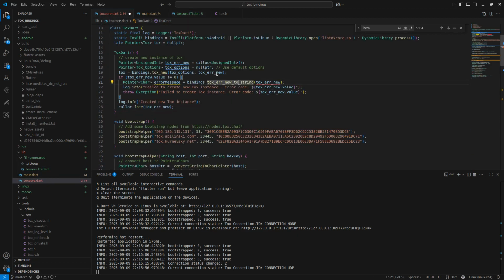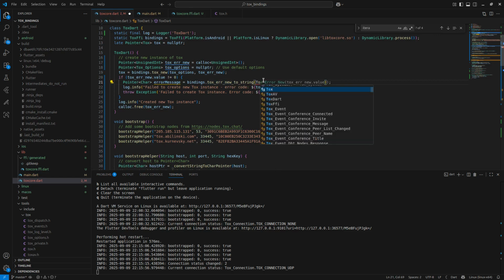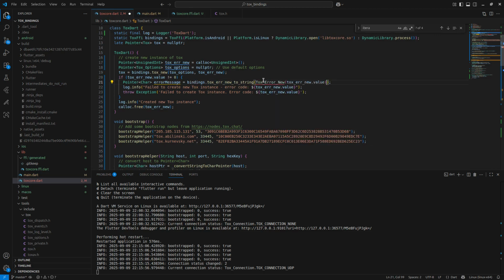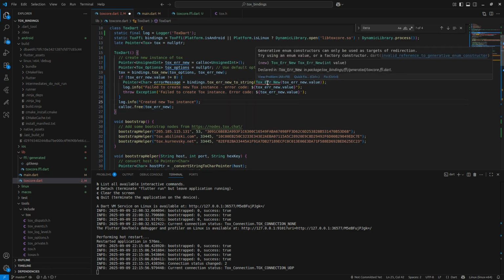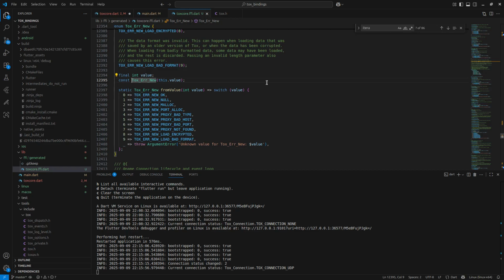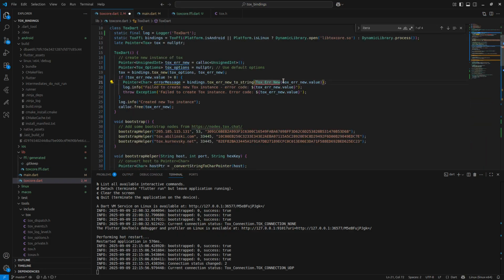Oh. Okay. Let's see if we can play this game. Again, they like error over error. Tox error new int value. Is that not a thing? Tox error new dot from value. There we go. That's how we do it. All right, and then the error message is what we'll actually print out here. There you go.